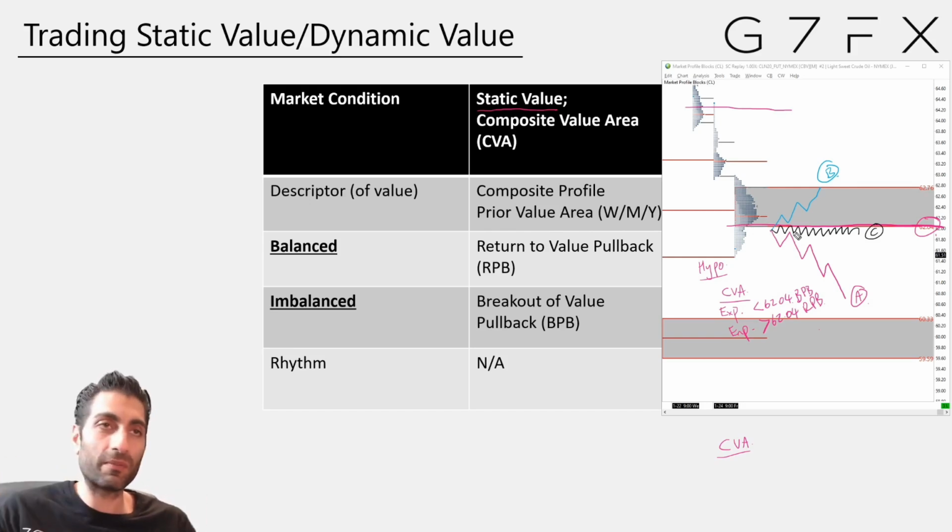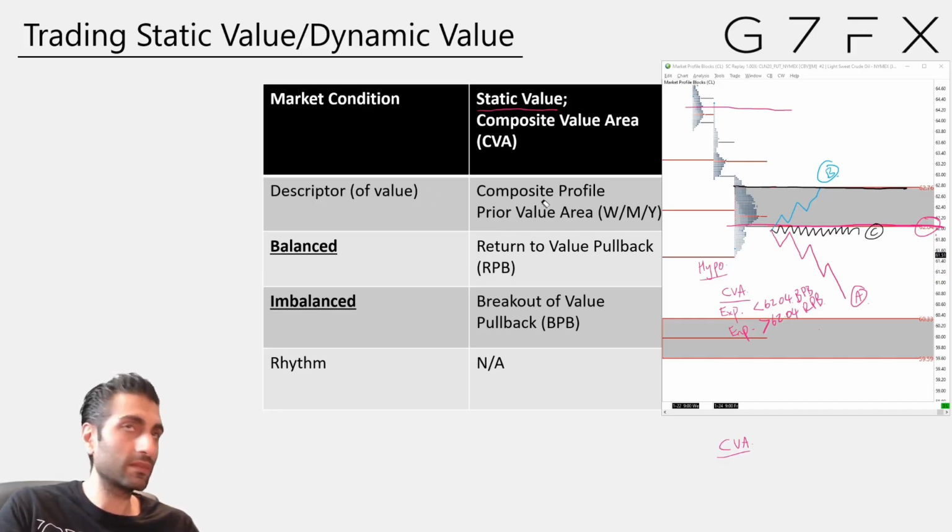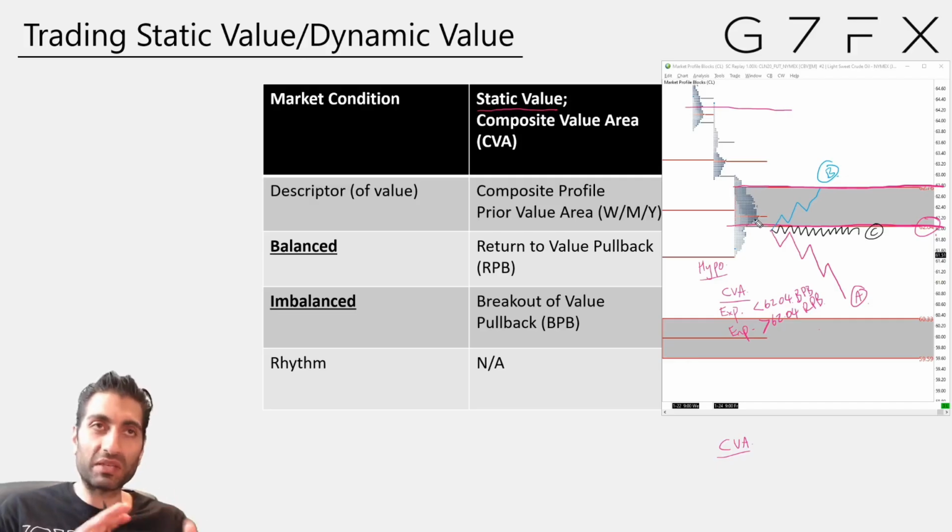I'm trying to come out with a hypothesis for the day. What's my expectation? It doesn't have to be like this. You know what it is right now, I want you to keep it simple, okay? I want you to just literally have the value area low as a line in the sand, the value area high, as a line in the sand, this one. Okay, and I want all your expectations to just follow the value expectations framework.